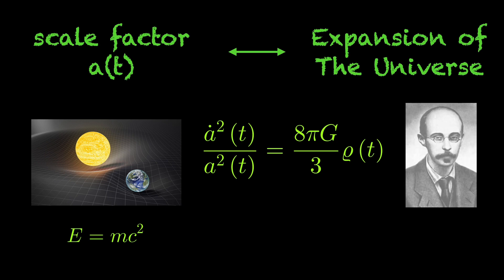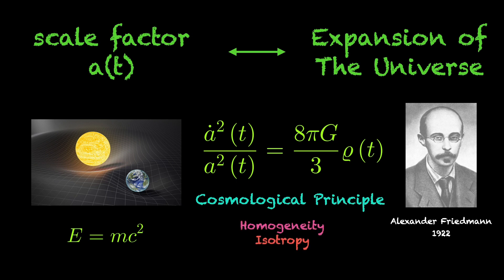In 1922, even before Edwin Hubble observed the expansion of space, the Soviet physicist Alexander Friedman derived an equation to derive the entire expansion history of the universe. He used the Einstein field equations of general relativity as a starting point together with the so-called cosmological principle. And he figured out how the energy inside the universe influences its expansion. The Friedman equation is a first order differential equation for the scale factor dependent on the entire energy density contained in the universe, which is represented by ρ(t). And of course, we have a constant factor involving the gravitational constant. Let's have a closer look at this equation, shall we?